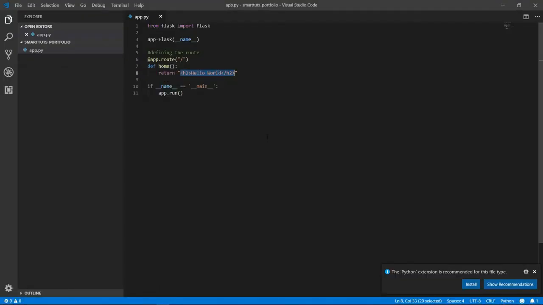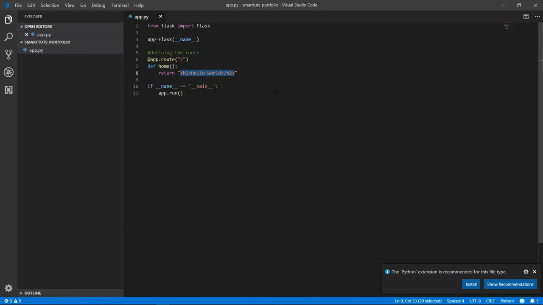For this purpose there is an architecture called template rendering. So we are going to return a template, not the code. We are returning code over here, but from now on we don't want to return the code, we will return templates. For that we are going to write a template, which is an HTML file. We are going to return a simple HTML file. So how we are going to do that, let's see.